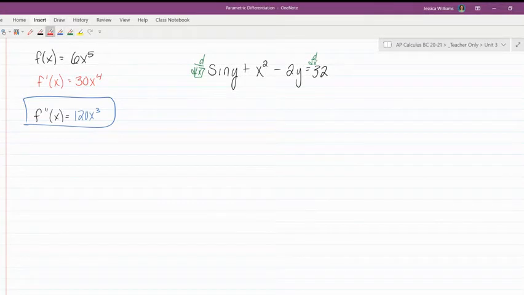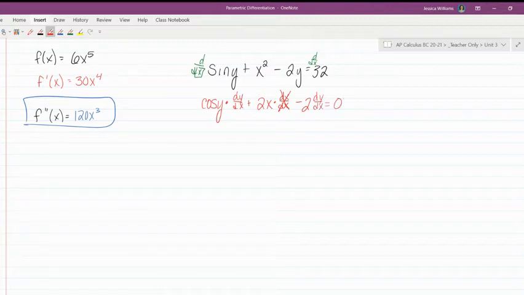So if I do implicit on this equation, the derivative of sine is cosine, and then you take the derivative of the inside. And so our inside would be dy dx. Plus, pull a power, subtract 1. The derivative of this inside would be dx dx. I know we've never written that before. Really sorry. I just want to show you that it's there and we don't need it because something over itself is 1. It's just 1. Minus 2 dy dx's equals 0.